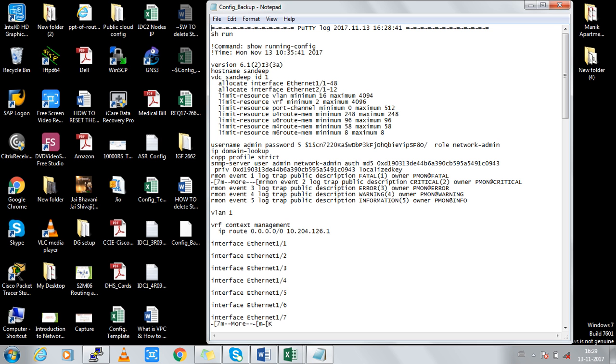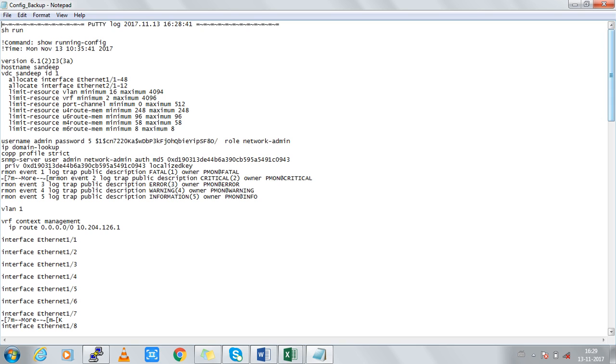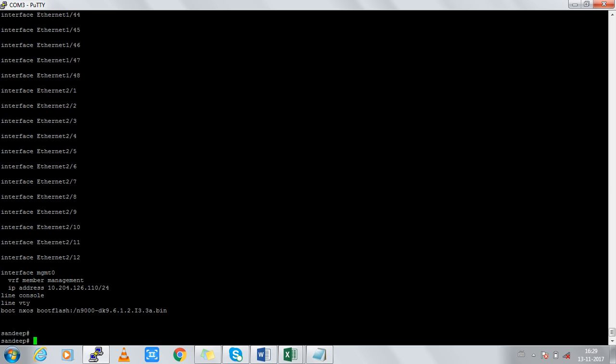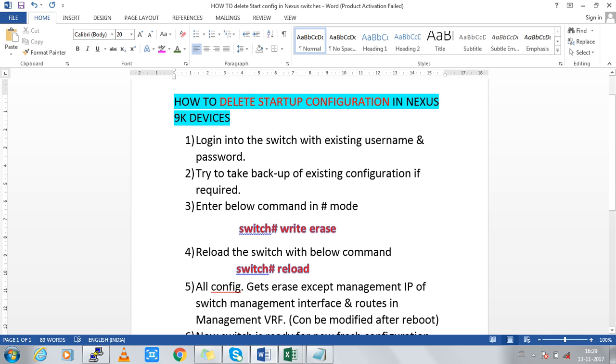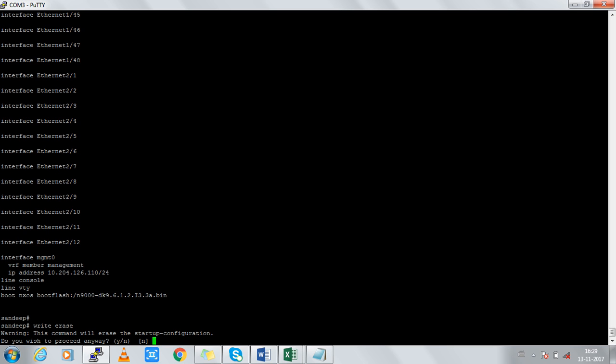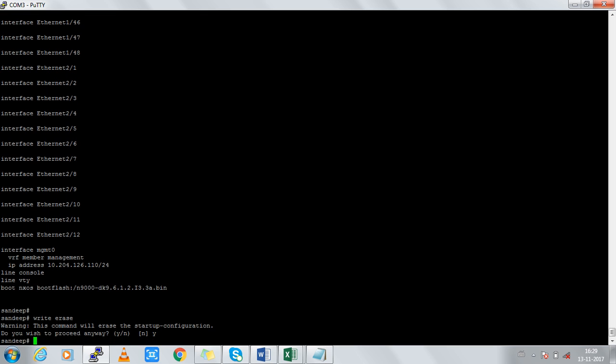Now I am ready to erase my startup configuration. How do we erase it? Here is a very simple command: just enter write erase. No need to go into config mode; you can enter this command in privileged exec mode. Let's enter write erase. But make sure that you have already taken the backup of the switch configuration, which can be required in future also. It will ask, do you wish to proceed? Yes. Now there is no startup configuration. If you run show startup-config, you will find no startup configuration.